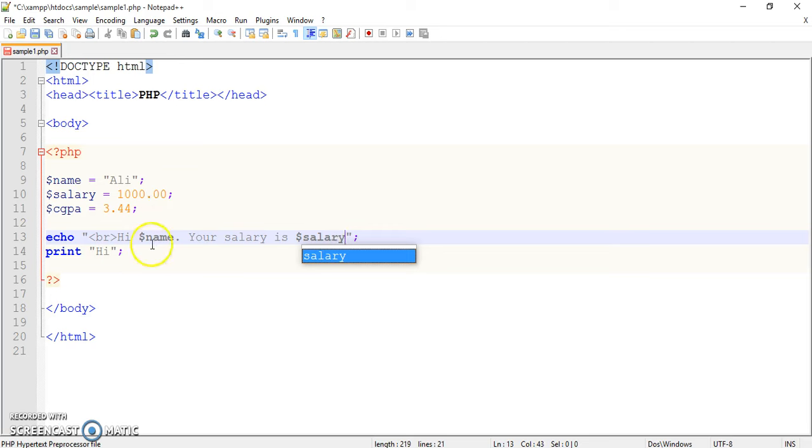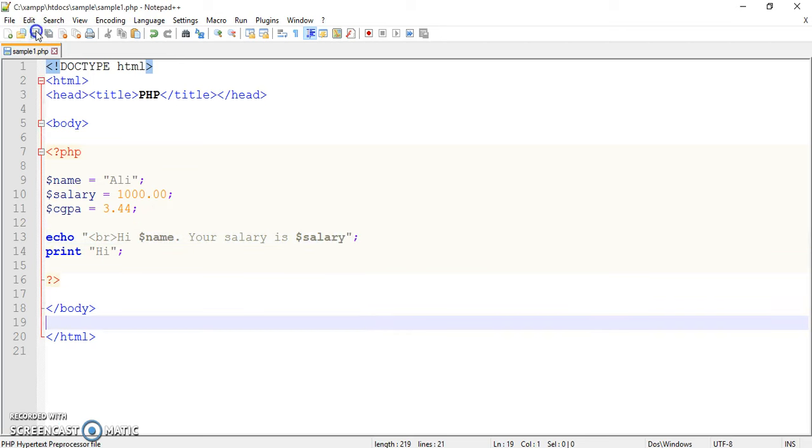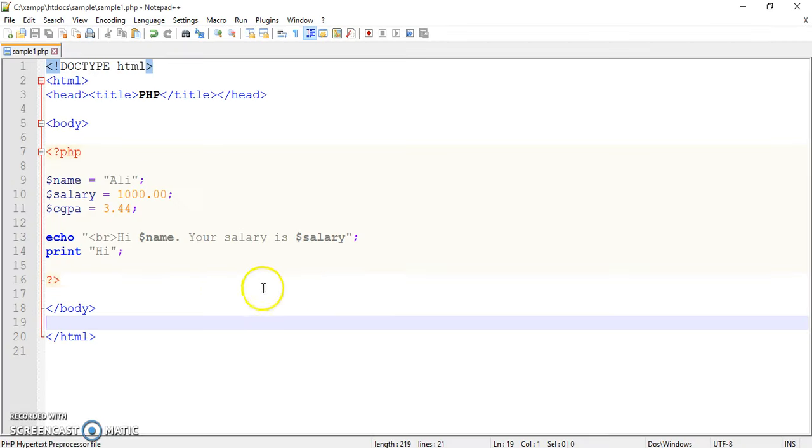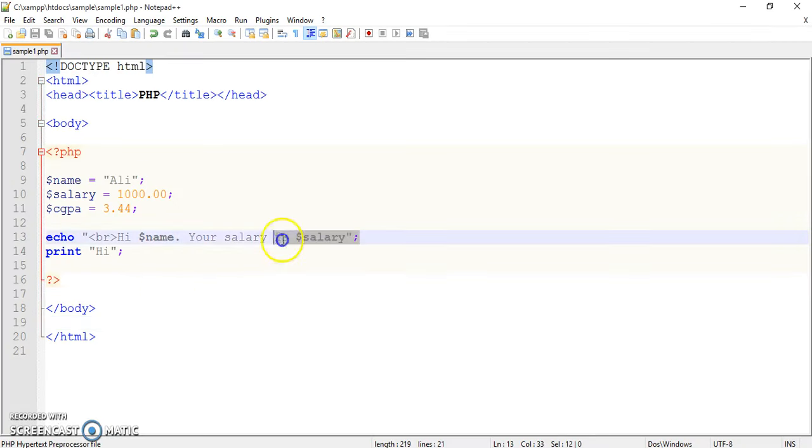You can do it this way. And if I save this and I run again from my localhost, I'll get something like this. Very simple.